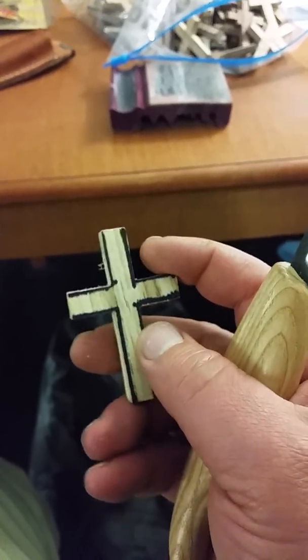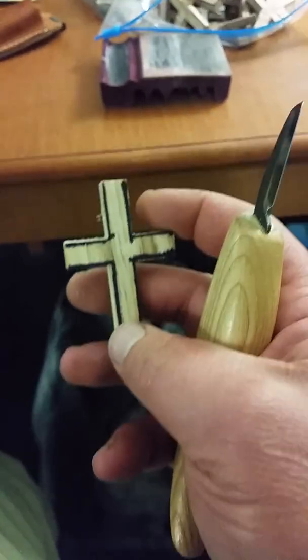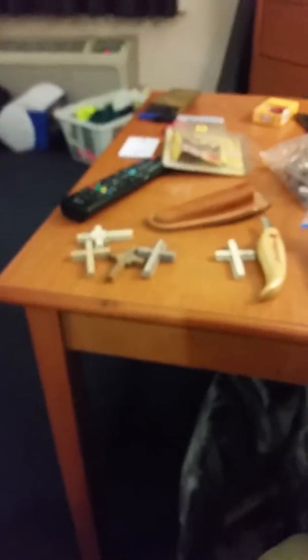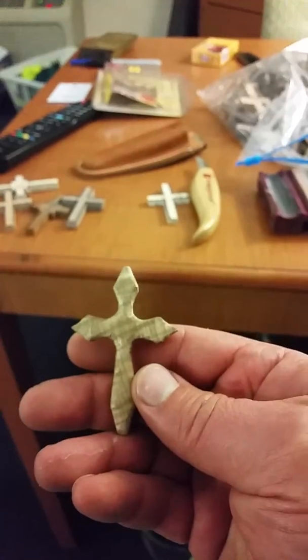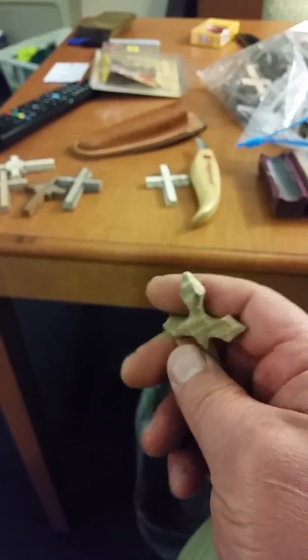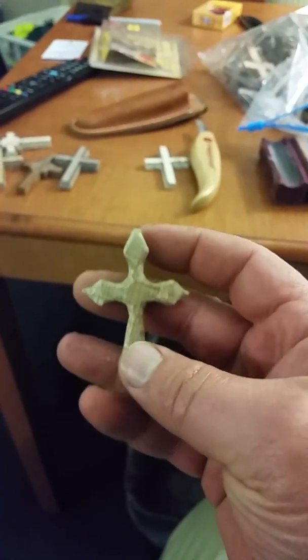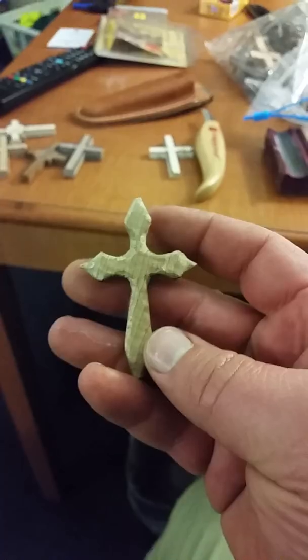So what I'm going to do is basically take off all the corners. And then from there, I can decide what kind of pattern I want in the actual cross. You can get creative with it depending on how much time you want to spend. Something like this takes a little bit more time. You can see I thinned out and sharpened the tips. This more closely resembles something that I've had in the past.